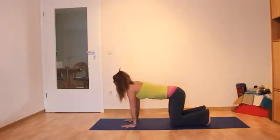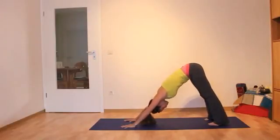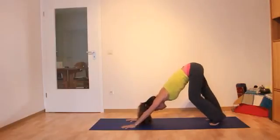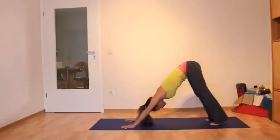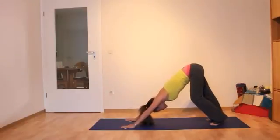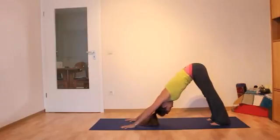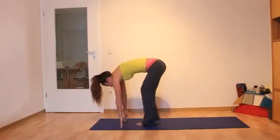And exhale. Curl the toes, lift the hips up. Downward dog. Make any kind of small movements here you need to warm up the backs of the legs. Push the mat away from you. And let the neck go. Inhale and just take a walk to the top of the mat.